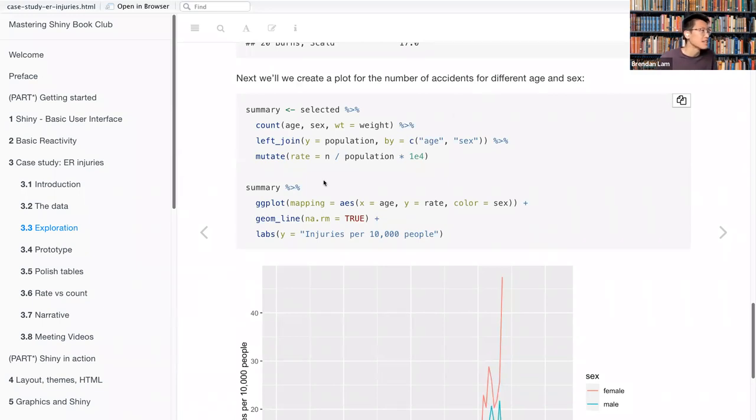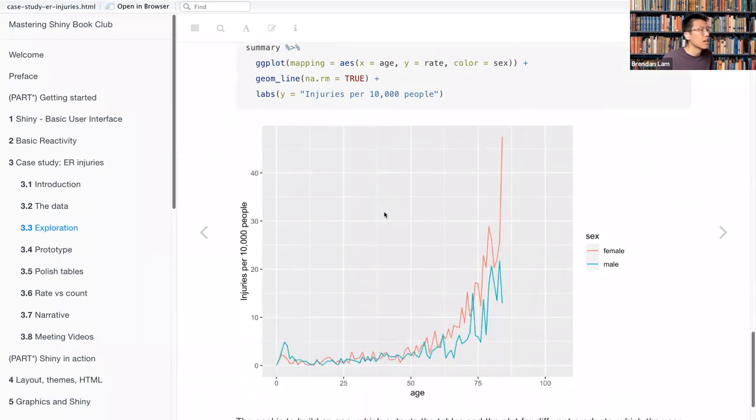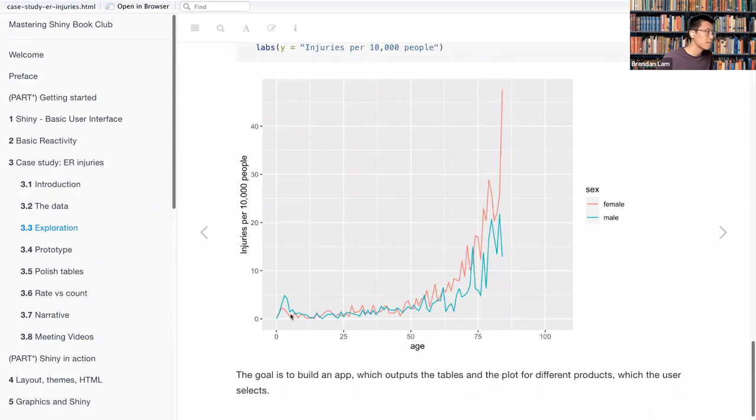as someone who doesn't do data analysis too often, this chapter was helpful. In addition, explaining shiny apps, going through some of the stages of exploratory data analysis. And so here they create a summary variable, which has a lot of the key variables we're looking for. So age, sex, and also the rate, and it stores it in the summary variable, which we then put into our ggplot function to generate this graph.